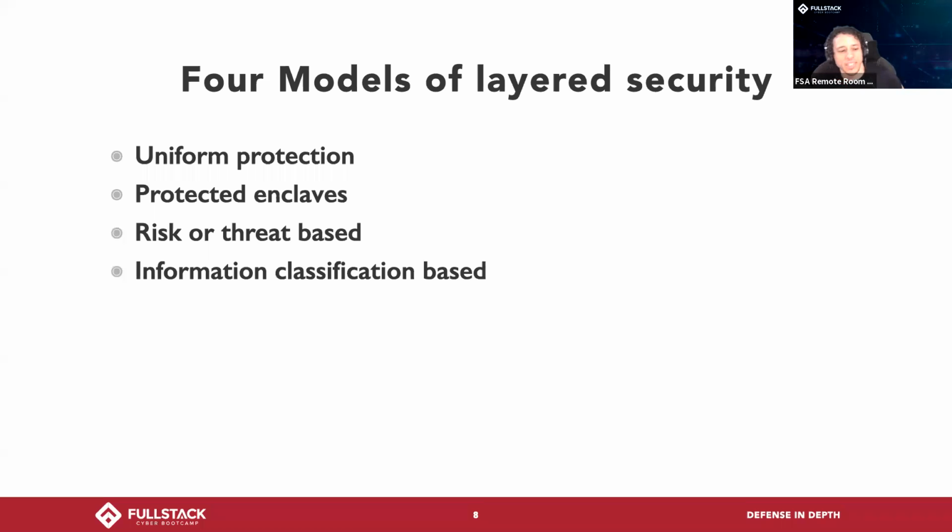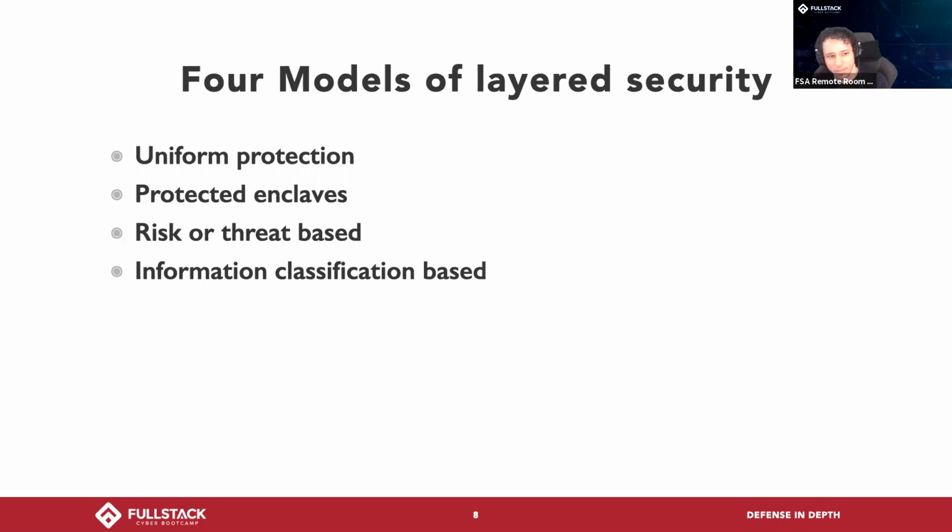And we have information classification based. This is like, you can imagine a government using top secret or secret or whatever the next highest level is. We're saying different levels of security are going to determine how we protect, or what level of protection we're going to offer for things.